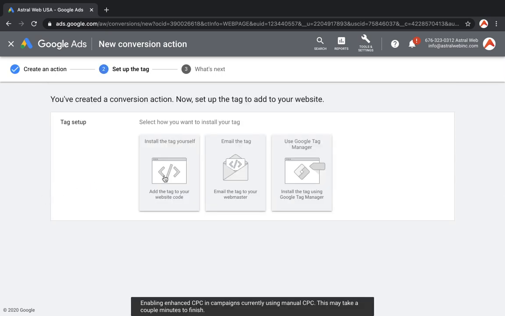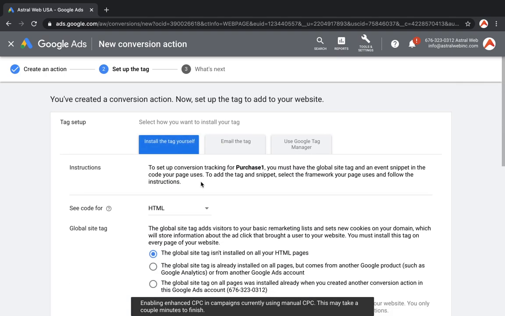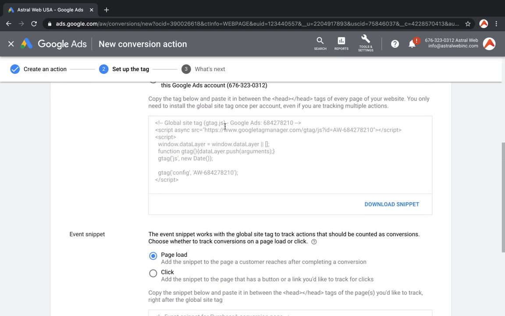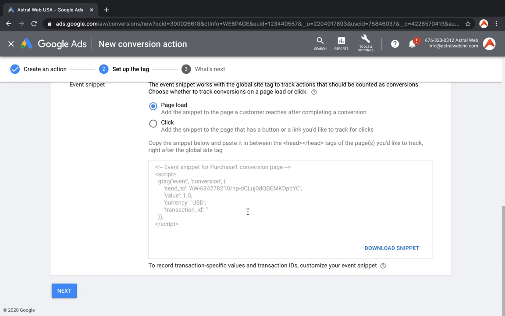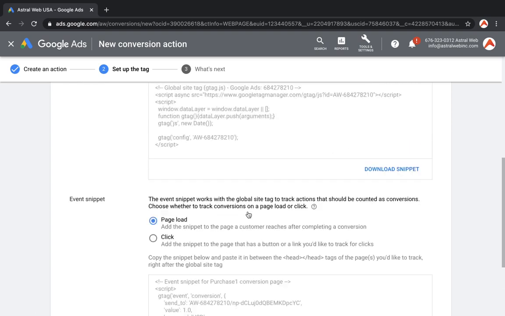And now I'm going to need to install it. So either one, I actually go here and I click here and I figure out all the code I need to give, this code to put on every single page, and this code I need to put on the conversion only. This is kind of a hassle. You have to give it to your developer, they need to install, they need to test, make sure they don't break anything. Really a hassle in my opinion.